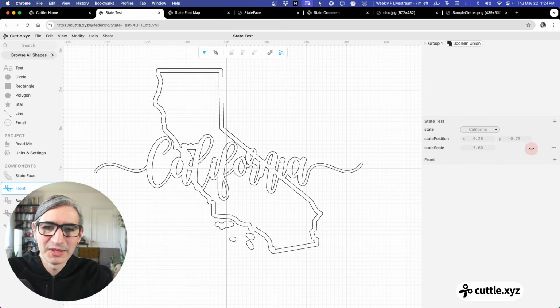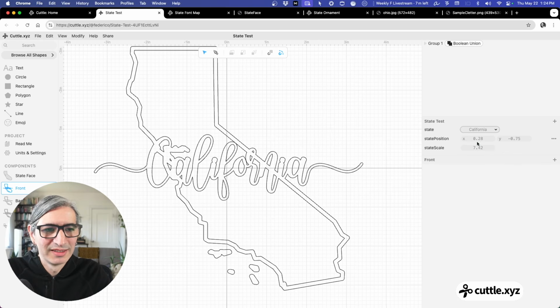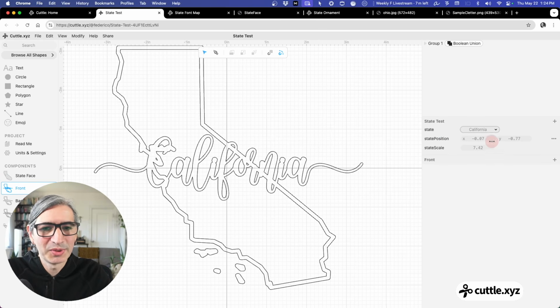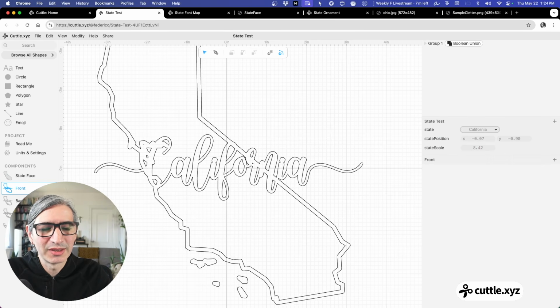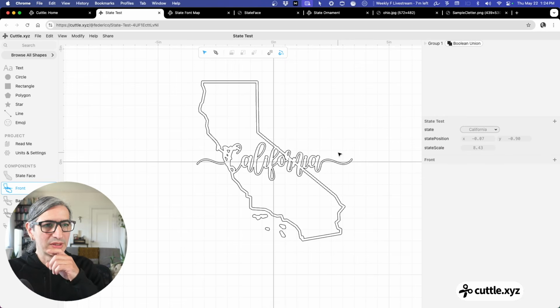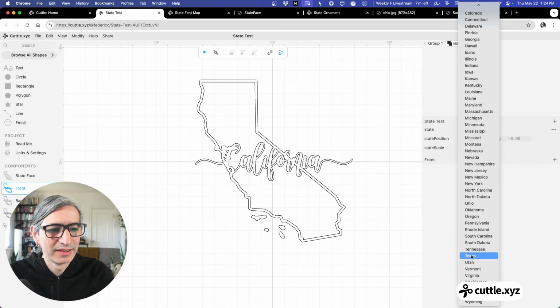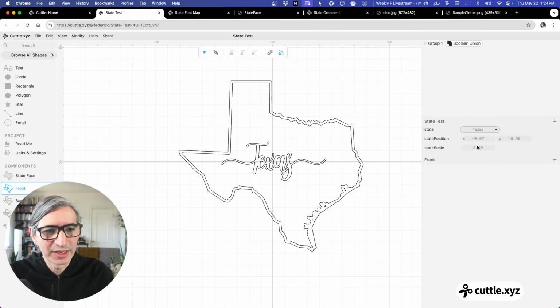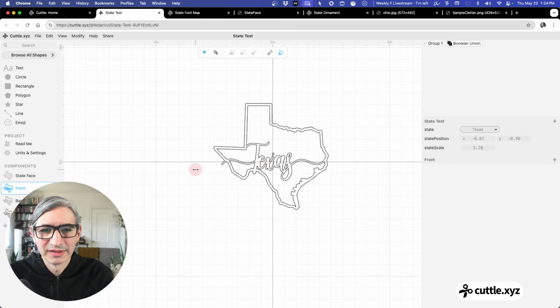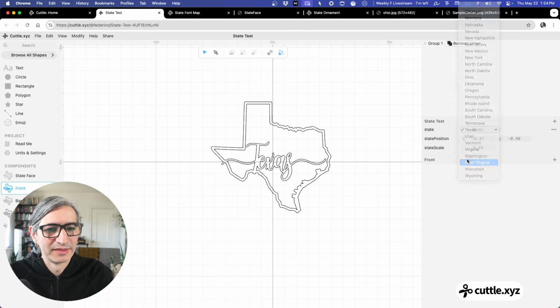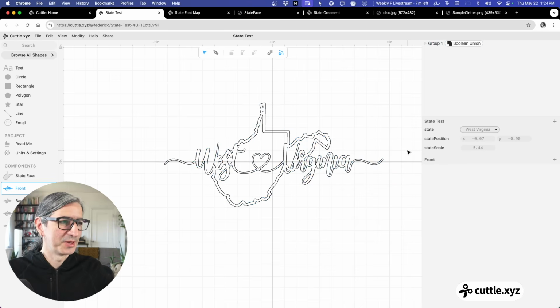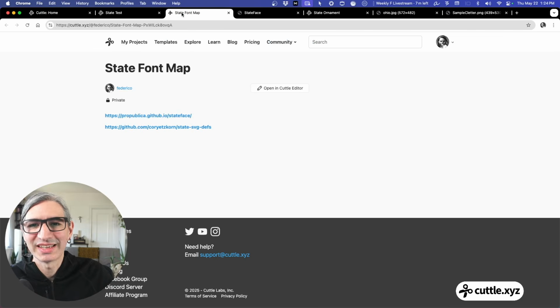So then I was thinking maybe you change the scale of the state. Anyway, this is an example of a sort of template that would be really hard to make work with all of the states in a single section. Texas is okay, I guess. Anyway, rabbit hole, don't recommend it. Don't go down this rabbit hole.